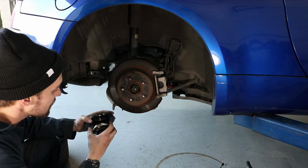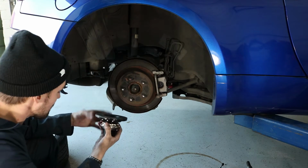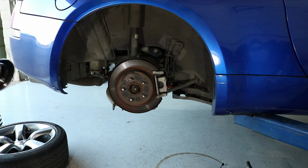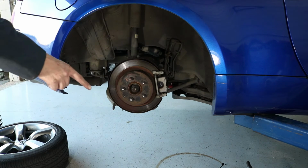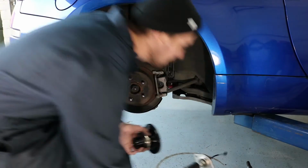Since I raised the fronts about 2/8 of an inch, I'm going to lower this about 2/8 of an inch as well. So I'm gonna raise this up about 2/8 of an inch, and then I'm gonna raise up the other shocks right here about 2/8 of an inch as well. These ones.